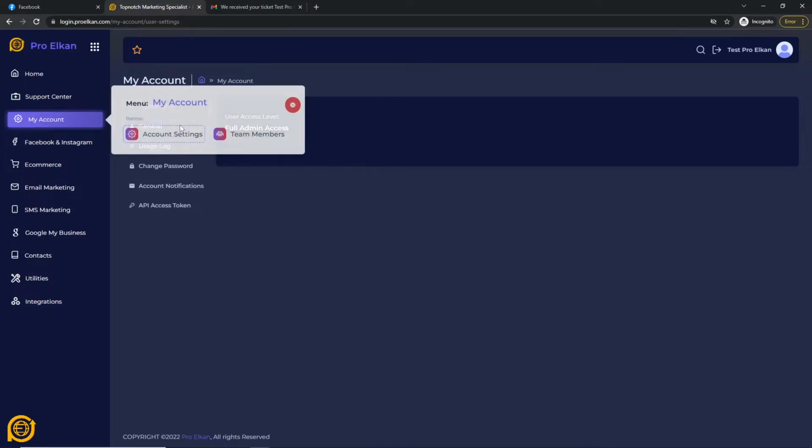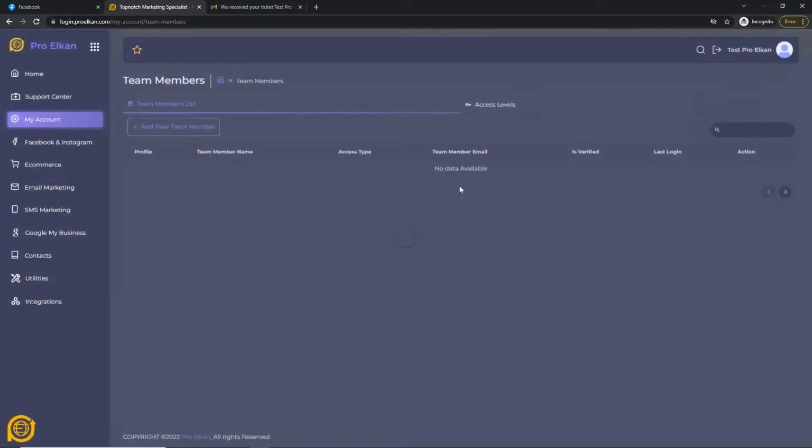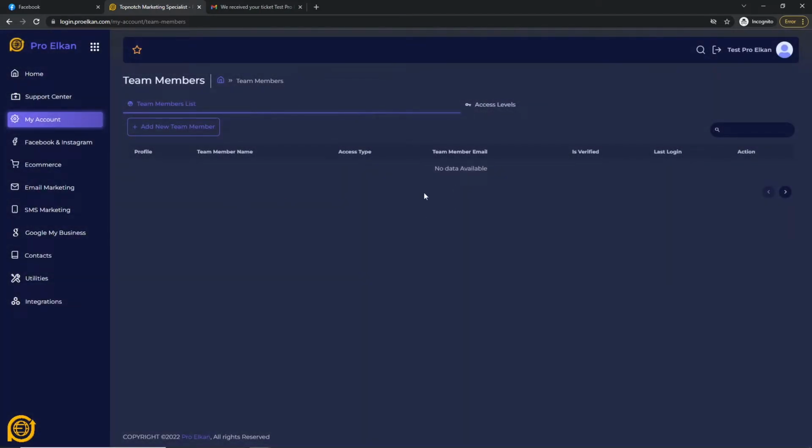Okay, let's go ahead and discuss the next part, which is team members. Here we will be able to provide people access to your Pro Elkan account, just in case you want to scale your business or you just want to loosen up a bit and assign some tasks to other people, then you can do that. At the same time, provide restrictions to them as if they are not using admin accounts, because of course you have to protect your business from time to time regarding employees that might want to sabotage your business if they get upset.